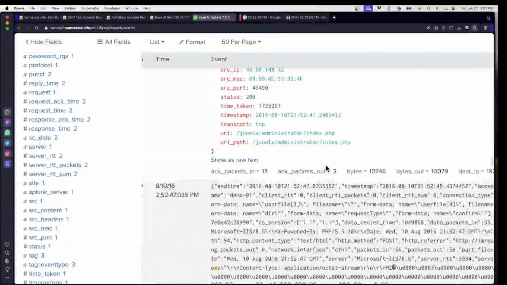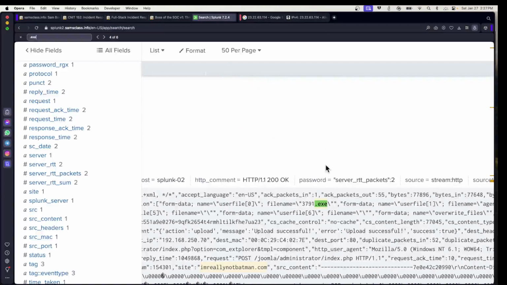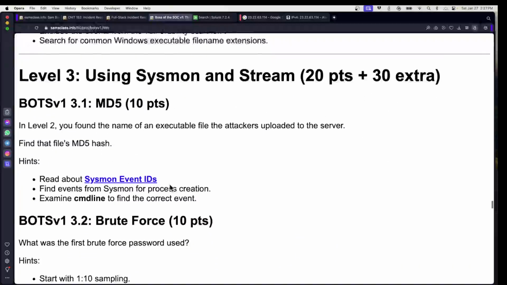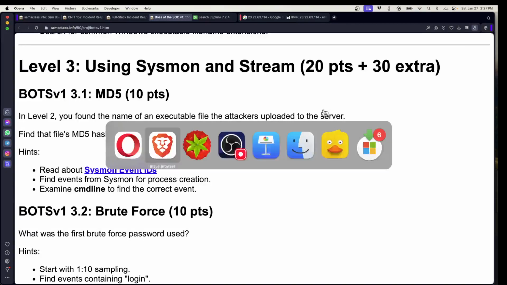It should be highlighted anyway, but the easiest thing is to use Control-F for .exe. There we go. There's the file name, 3791.exe, which is just a number, like in a database of exploits. This is a standard hacking technique. So anyway, I wanted to show you how to find a few more things about the brute force attack and how they got execution. So I'm going to stop this recording.